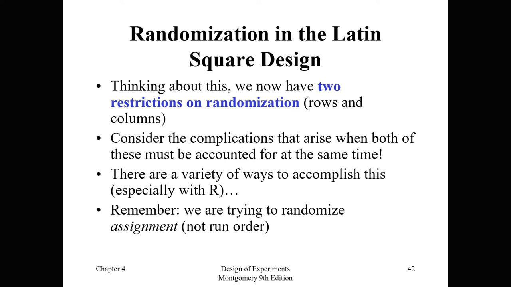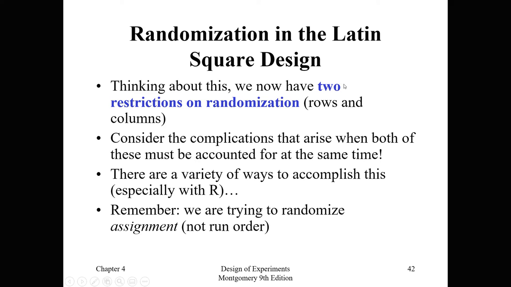And the key is going to come in when we look at those Latin letters and realize that we're actually accounting for 3 variables instead of 2. If we just had the rows fixed and the columns fixed, there's not much that we can do. So in this case, we do have the rows fixed and the columns fixed. That is, that they're both representing restrictions on randomization, not that they're fixed level factors. But when we have restrictions on randomization for both the rows and the columns, that doesn't mean that the Latin letters are restricted. So that's where we're going to be incorporating some of this.